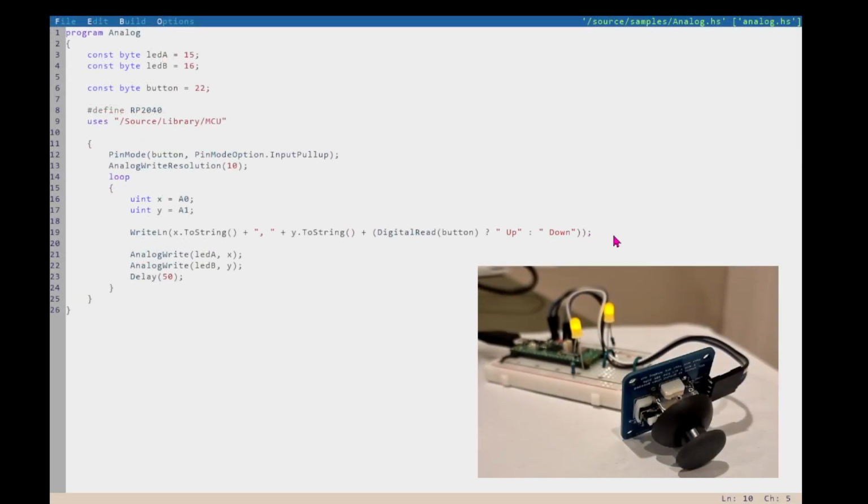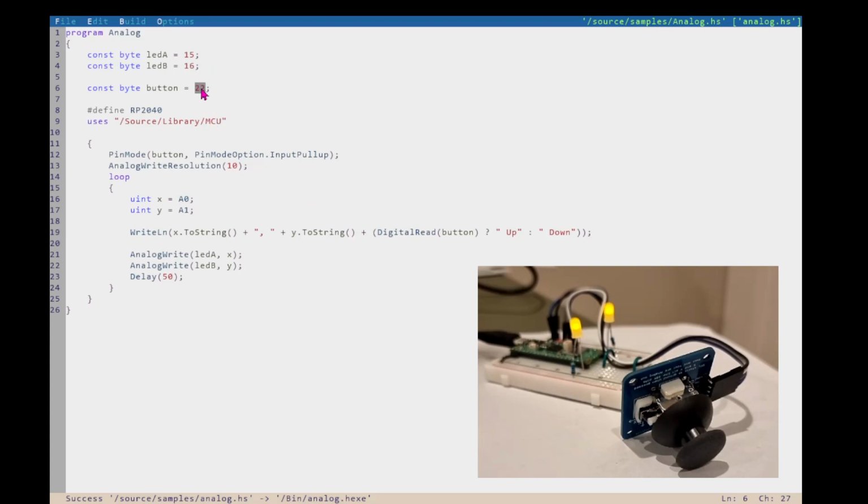I have a joystick which also has a button in the middle, so I'm also using the button and just saying up or down if you press the button. Anyway, let's build this. So compiling it, and then I'll launch. These are my LED pins, very similar to the previous demo I did.